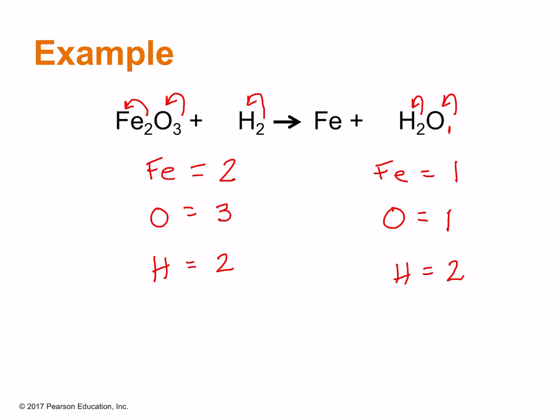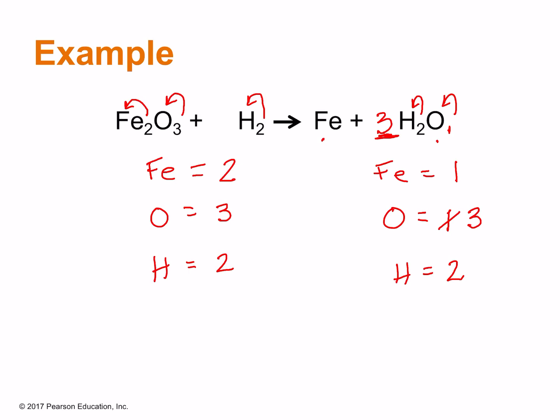So if you look, iron right here on the product side is sitting by itself. So I wouldn't start with iron because that could cause us trouble. Instead, let's do oxygen. Let's balance this oxygen. So on the left-hand side, we have 3 oxygens, and on the right-hand side, we only have 1. So what we need to do is put a number out front, out here, that is going to multiply by this imaginary 1 to equal 3 over on this side. So we're going to put a 3 there, because 3 times this imaginary 1 will give us 3 oxygens.